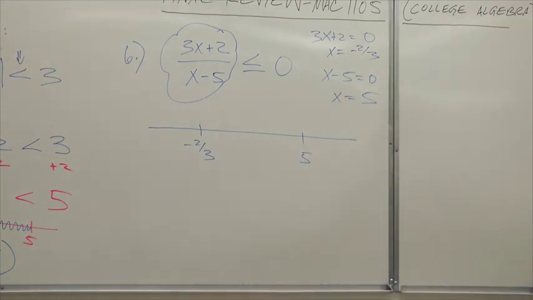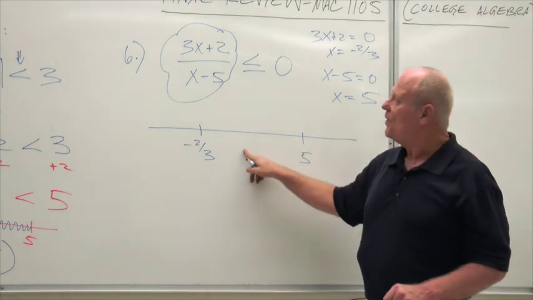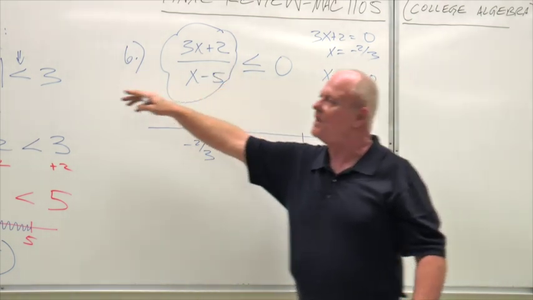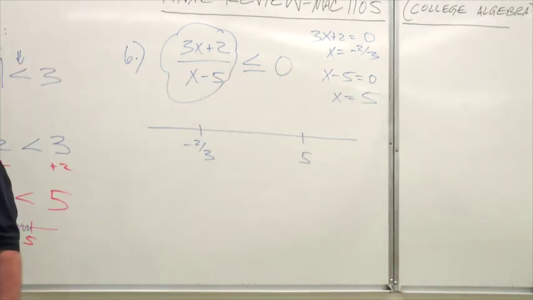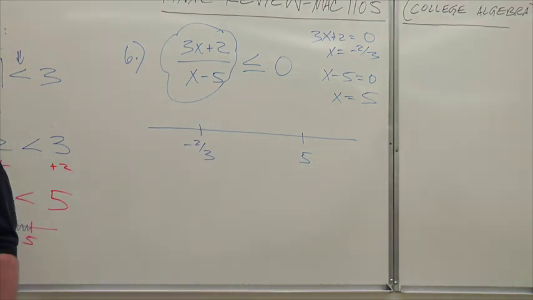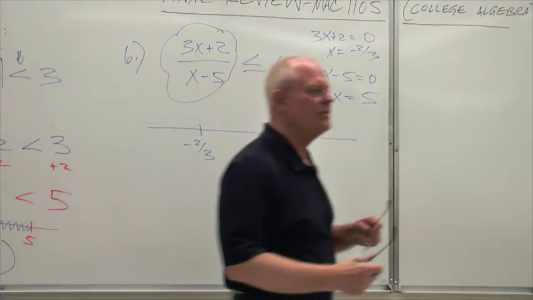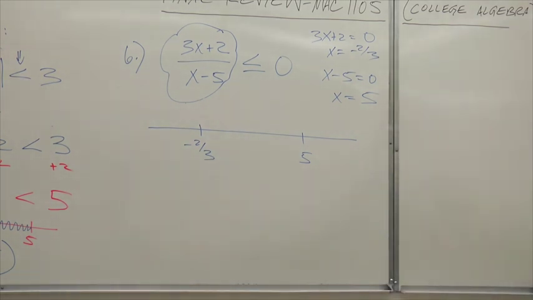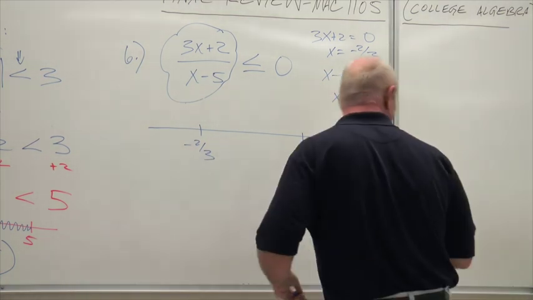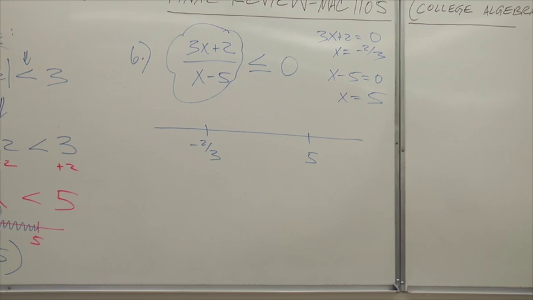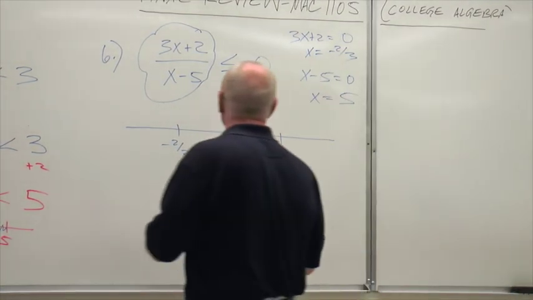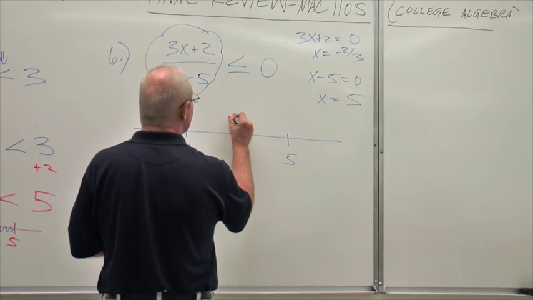Do you plug them in the middle? Yes. When you plug a test value in off the number line, you're plugging it in everywhere. Didn't we plug it in both on this one? We're just going vertically instead of horizontal, right? But you use the same method. Does that make sense? Okay. So what do we got here? Middle region is what? True or false? True, right? Okay, we ended up with a negative when we plug 0 in. So the middle region is true.